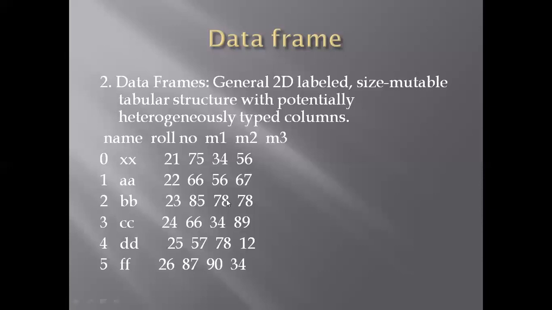This is mutable. We can change the size, we can insert data, and we can delete a column, row, anything. We can use different types of data, and elements we can also change. Suppose you want to change a name, we can change it. This is very flexible data, that is a data frame. In this video I'm talking about only series and data frame. In the next video I will talk about the panel. That is most important also.